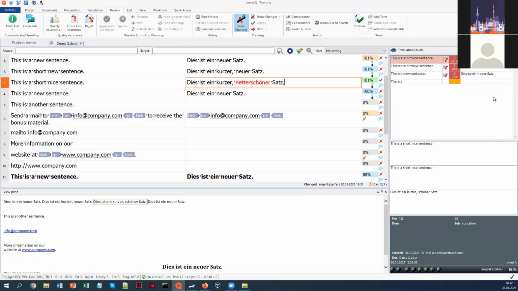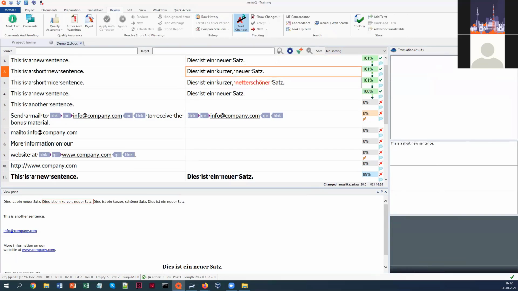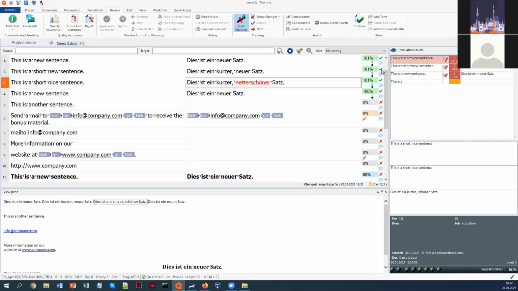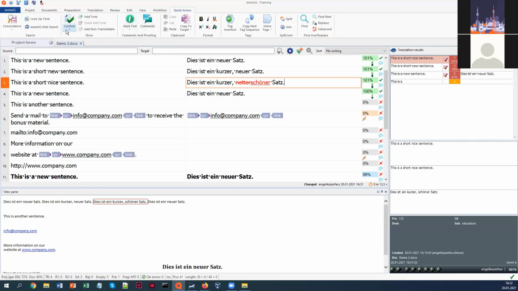Or you could say, well, some of these, let's just confirm the first two sentences. So some of these sentences are confirmed with that single check mark. And now you can switch being a reviewer. So you could go to the confirm button and switch to being not a translator, but a reviewer one.